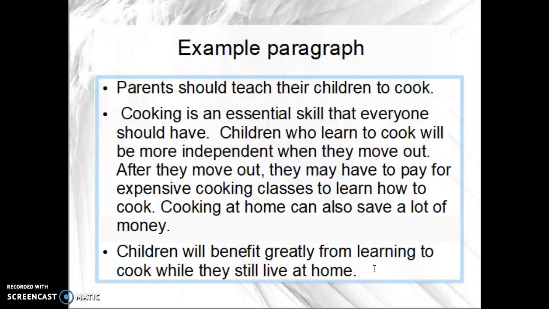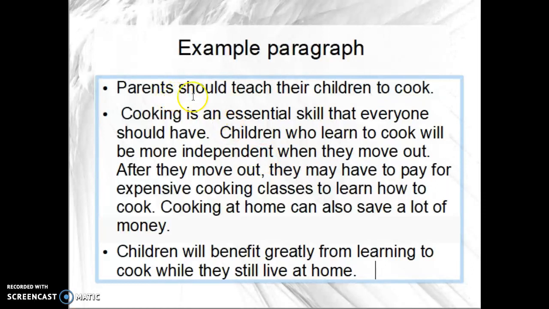So maybe you wanted to argue that it's essential for them to learn to do their own laundry. So then you would go on to the next paragraph, and your topic sentence might look something like, another skill that parents should teach their children is how to do their own laundry. And that would show that you're transitioning from the subtopic of cooking to the subtopic of laundry. Okay, so I don't want to get too much into depth on transitions. I'm going to try and do that in a different video, but I just wanted to show you here the main purposes and parts of a paragraph.